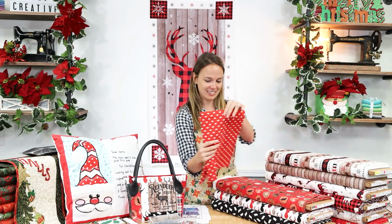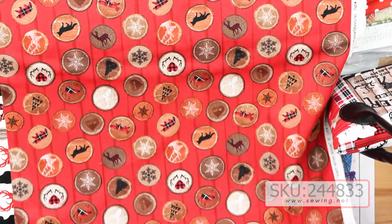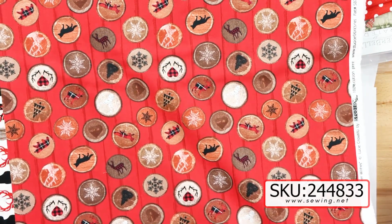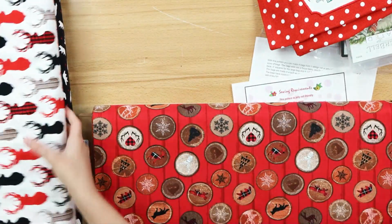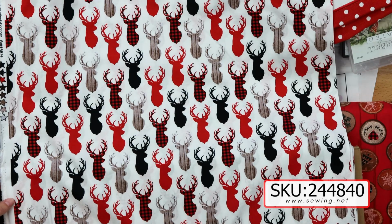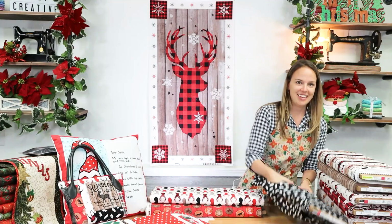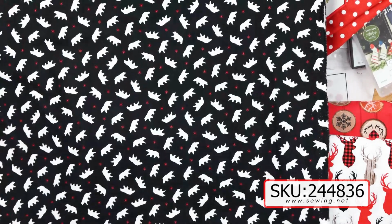I'm gonna clear the way here so we can get a good visual. This first one kind of looks like tree stumps, but also kind of looks like the ornaments that you could DIY if you have a cutting machine, like a Scan N Cut. That's really cute. Then we have portraits of the deer heads, black, red, wood, checkered on a white background. And then here is the tossed bear print on a black background.